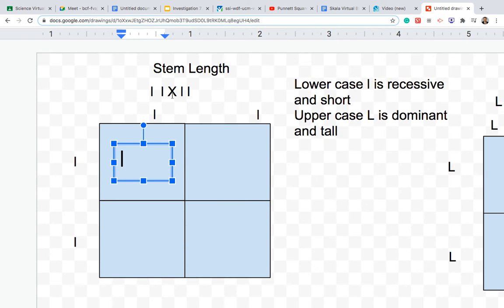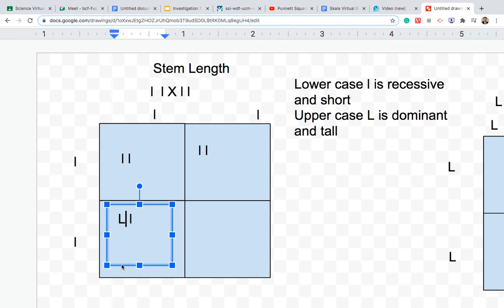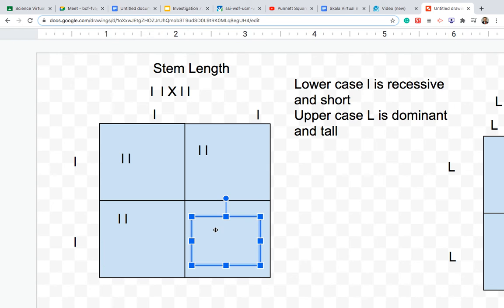You have an l and an l, so a short gene, so a small plant, and a short gene, small plant, mixing together, combining, reproducing. So if we look, l, little l, go right over and up, so it's little l, and my computer will autocorrect the l's every time. But so we'll have an ll. Take this l, we carry it over here, and then we look up, you have another little l. So little l. We do the same thing here. We go over, there's a little l here, go up, little l. And the last one is the same, little l.